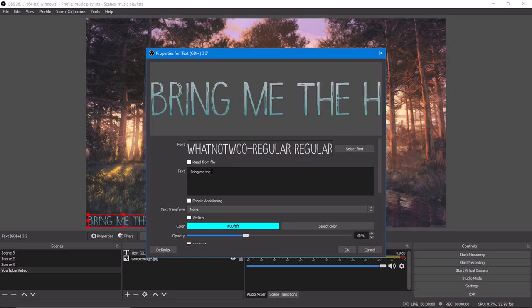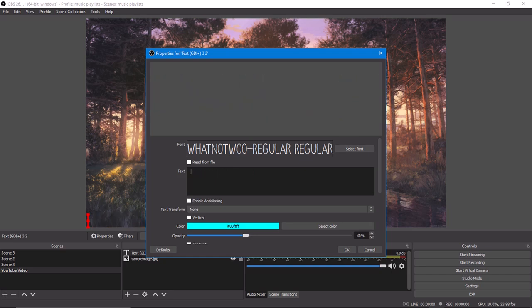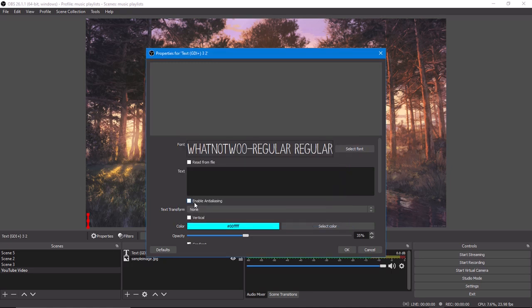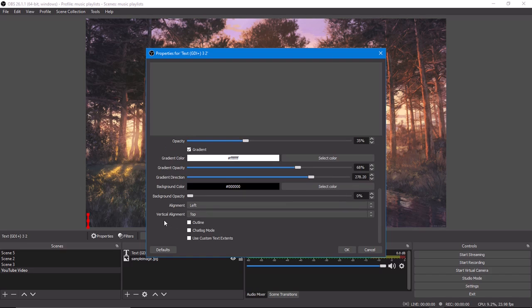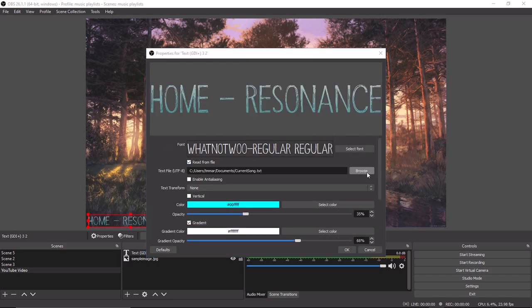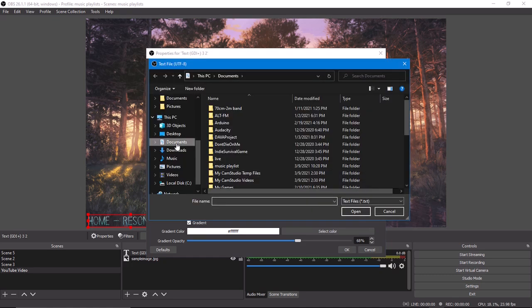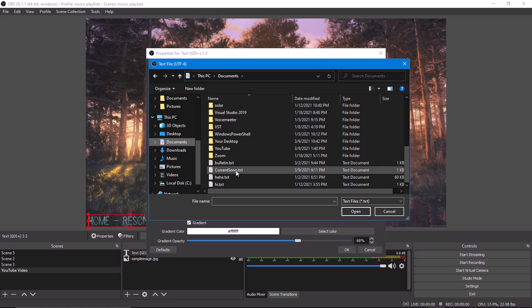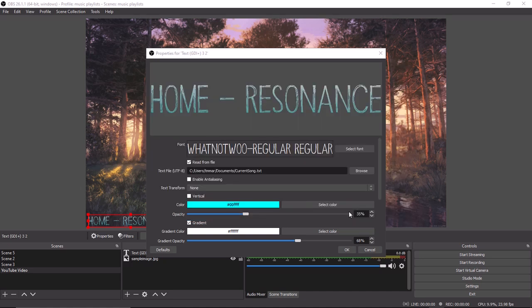Okay, so in order to get the song title from Zero Radio, just follow along with what I'm doing, but basically you click Read from File, and then in your Documents folder, you'll see a file called Current Song, and just click that and then add it to the Read from File thing. If that file isn't there, you might want to put a song into Zero Radio and just have it play for a few seconds, and then it should come up. If not, it's also probably somewhere in the Zero Radio settings, but the settings are very limited with that app, so it shouldn't be too hard to find it.